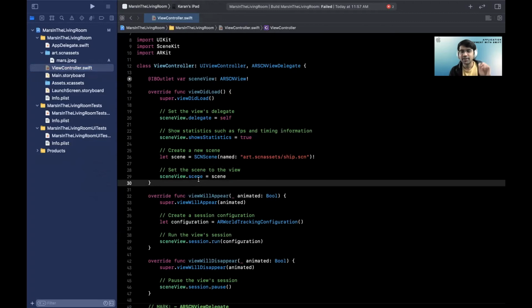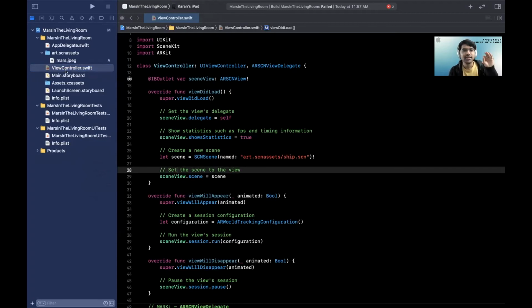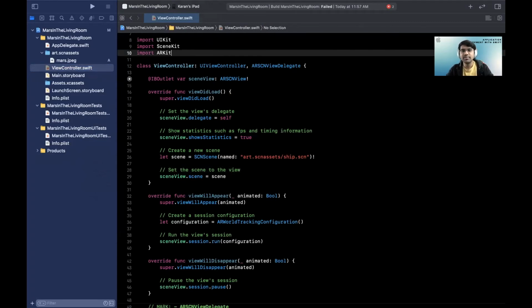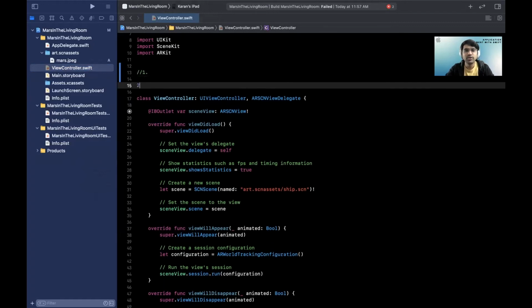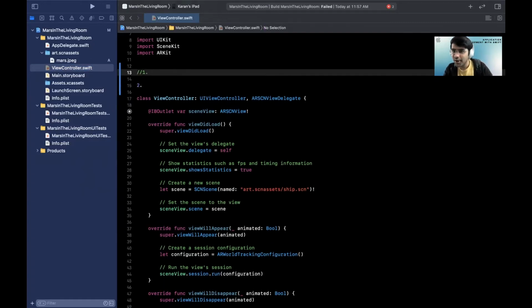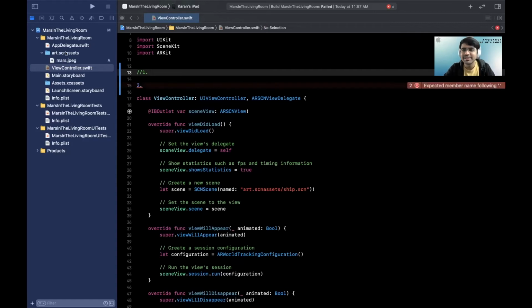All right, again, there are two ways to do this. Let me just write this down, 1 and 2. The first way is like we saw, which is you click on the art.scnassets folder, create your own scene and add objects to it manually, which is add a sphere, add a box, and so on.